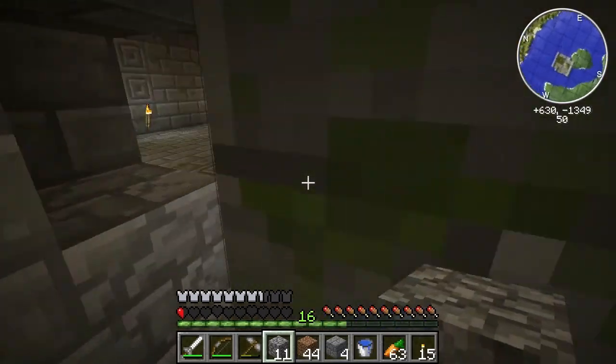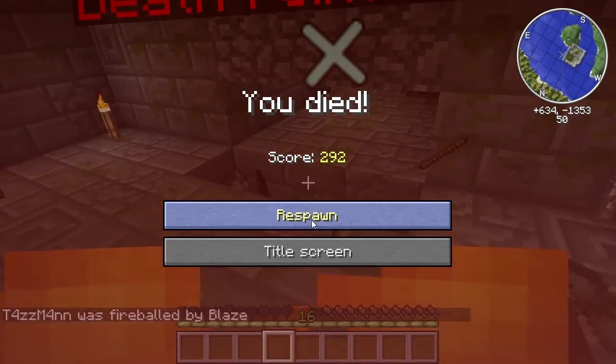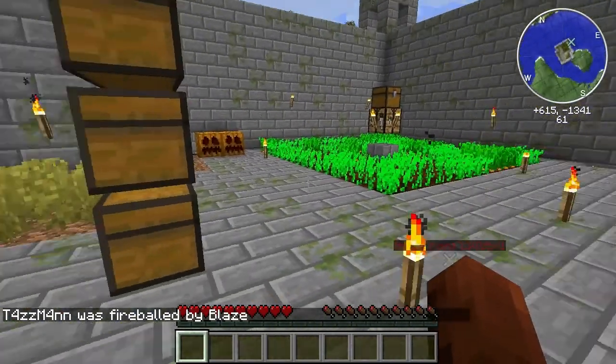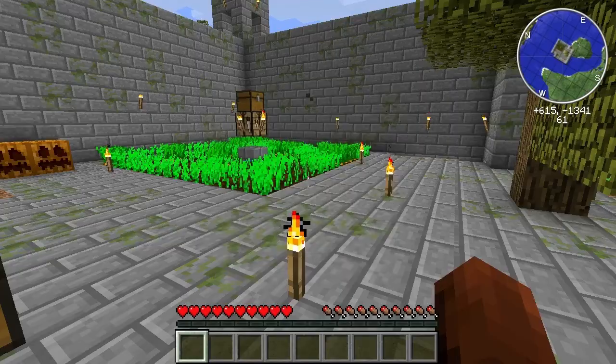And then we actually took over this area over here. We can get... Oh, no, no, no, no. Oh, backed up too slow. I forgot to fill that one up with water. All right, well, now we have full health. And no XP. Wonderful. Let's go ahead and we will remove that death point because we know exactly where we was.